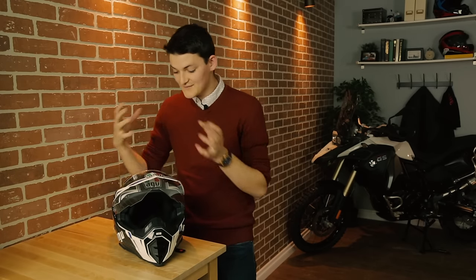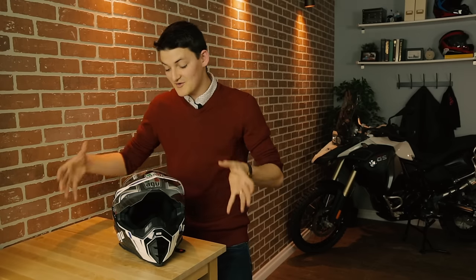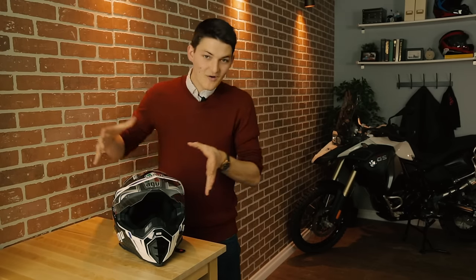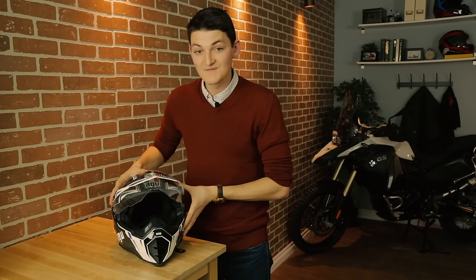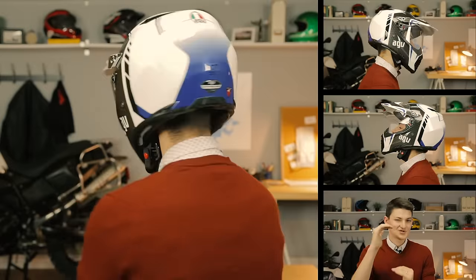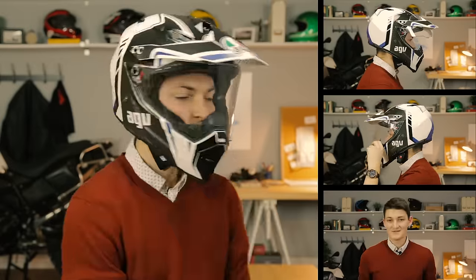Normally manufacturers use a fancy, hard and durable shell as an excuse to use less EPS foam, thereby creating a slimmer helmet that passes the same safety ratings, but AGV obviously didn't take that approach. I have a sneaking suspicion that this is a very safe helmet, probably the most protective dual sport lid on the market. Fitment-wise, the AX8 is abnormally short. By that I mean it bottoms out somewhere around my jawline, whereas most helmets will sit a little bit further down.